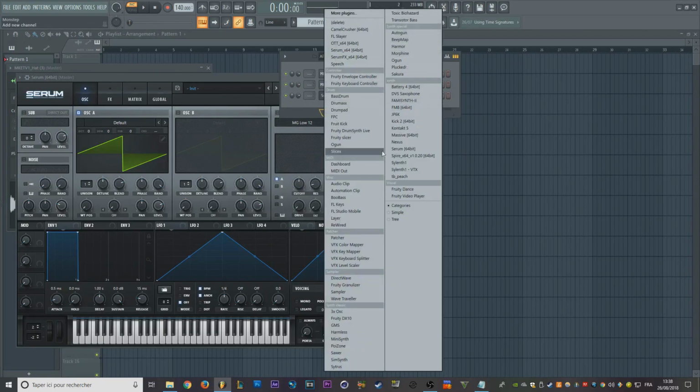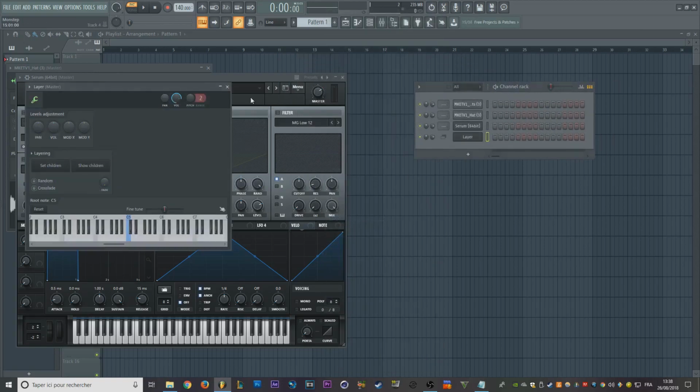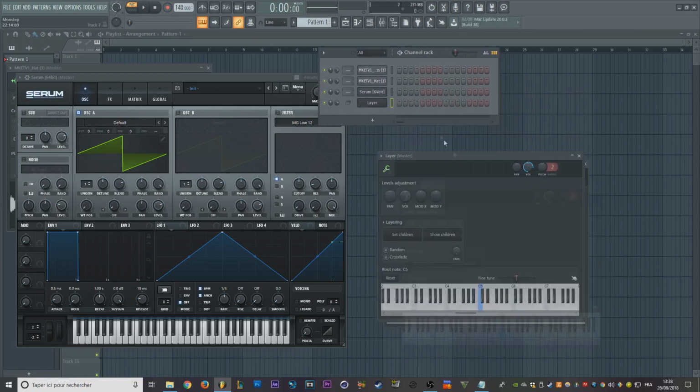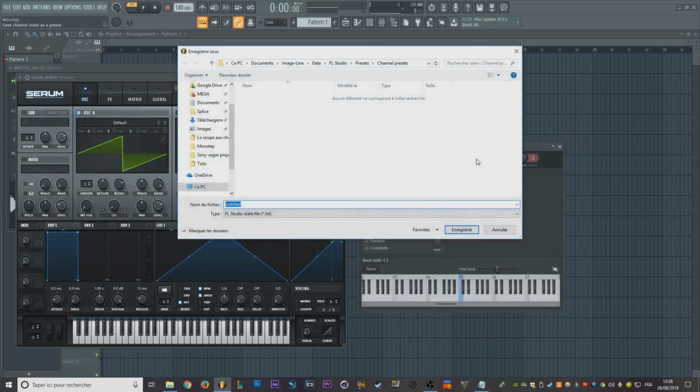And let's load a layer. Okay, layer. Open it. Now I can select everything I want to put into the layer, like that, and click on Set Children. If I play a note on the layer, it will play the whole children, like this. But what you can do from here is save the layer state.